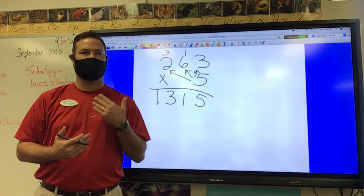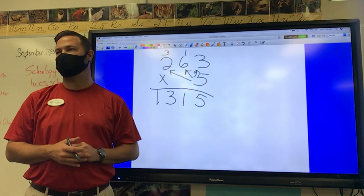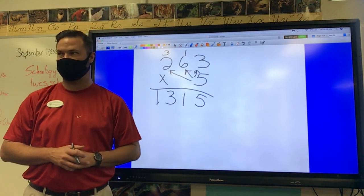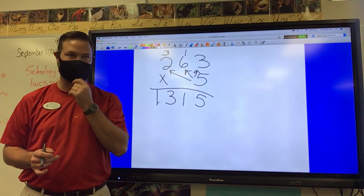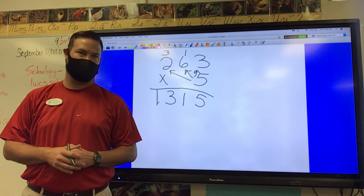Today we are going to start doing two-digit multiplication. It's the exact same thing as one digit except for 2 extra steps. And if you get in the habit of doing these 2 extra steps, it's going to make it even easier when you get into 3 and 4 and 5-digit multiplying and all that stuff. Okay?